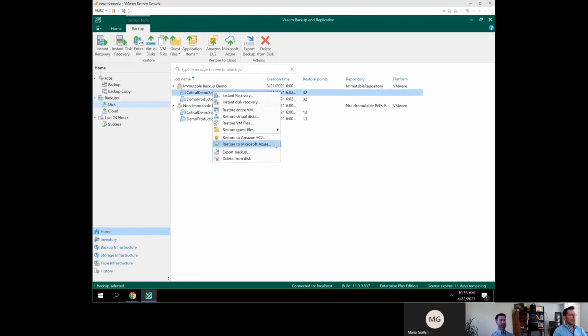Yeah, Walter, you also mentioned restoring to the cloud. A real neat feature, which will be another day's demo, is when you right-click on any of your backups, you can restore it directly to Amazon EC2 or to Azure. So you can stand these servers up and migrate to any public cloud. If you're migrating between data centers, we can do it with the IR. So there are a lot of different things you can use Veeam for other than just backup. It's great for migrations, and it's really great for disaster recovery.